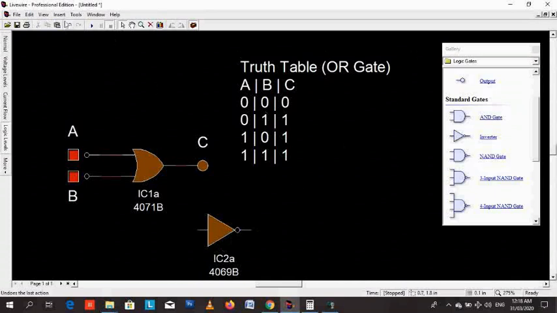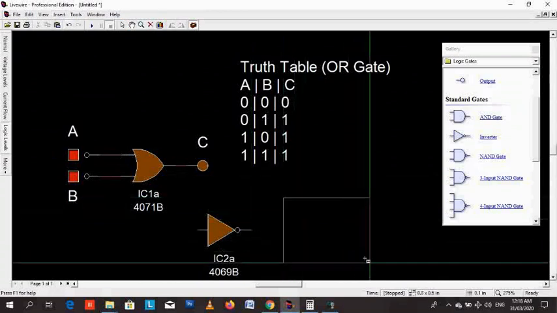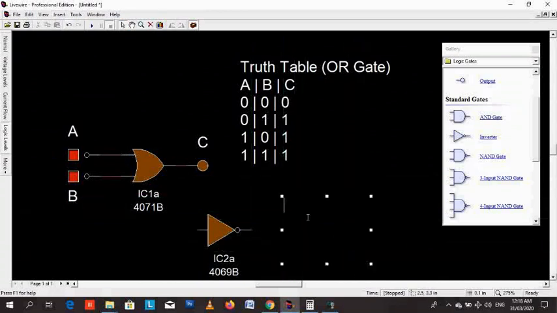So let's insert another text box. We want to draw a mini truth table for the NOT gate, just a small one.